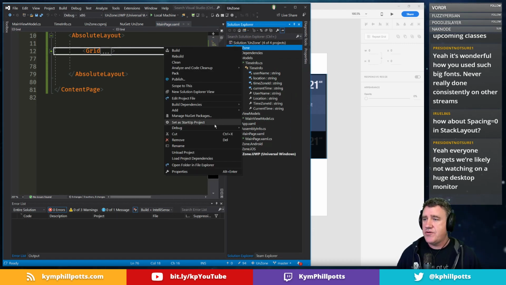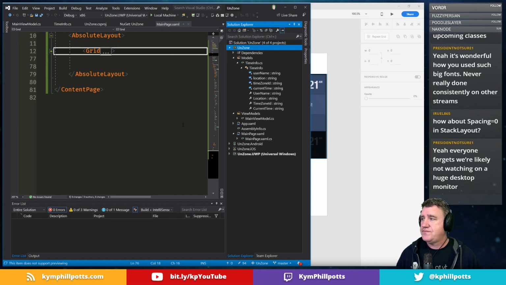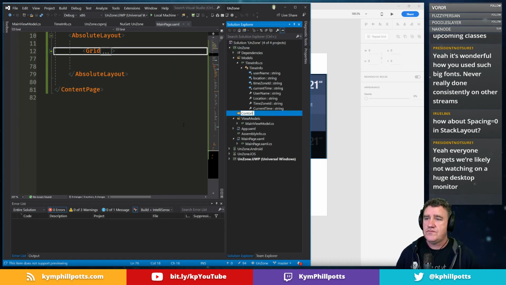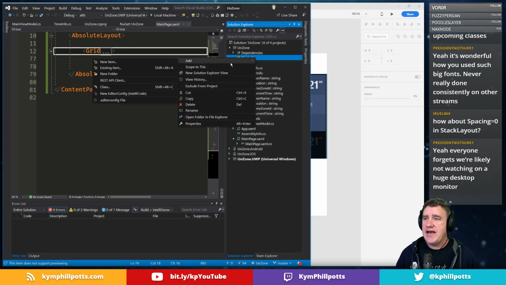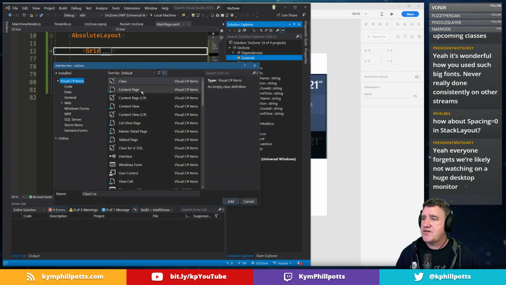I'll add a folder. We'll create ourselves a content view, and we'll call it something imaginative like, I don't know, what should we call it? Time cell?